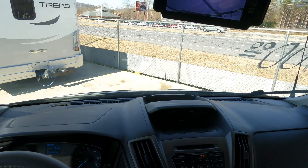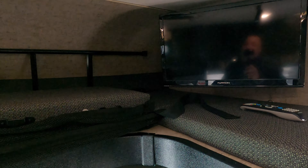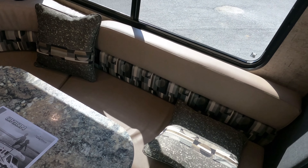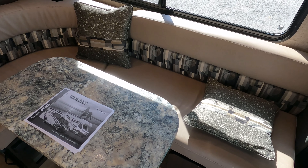The backup camera and side cameras work great. Up top you've got a full-size overhead bed and a 24-inch Furrion TV — no signs of leak damage, water damage, smoke damage, smells, or odors anywhere. The table booth folds down to make a double bed, and there's an extension piece that goes between to complete the bed, so you've got a double bed here, a double bed up top, and a queen bed in the back.